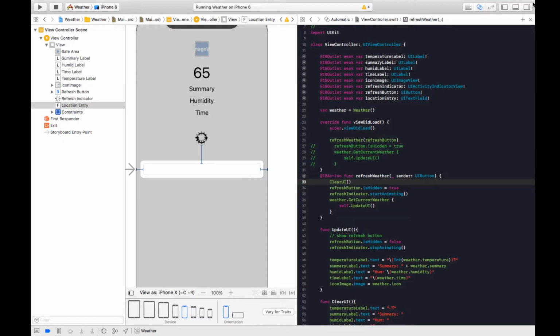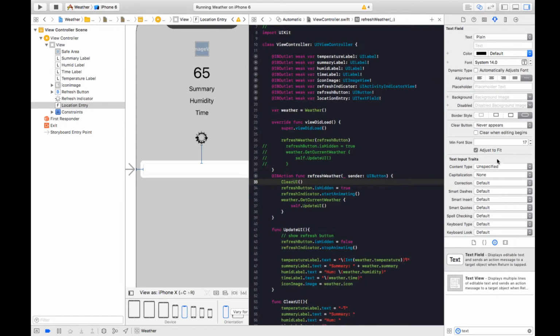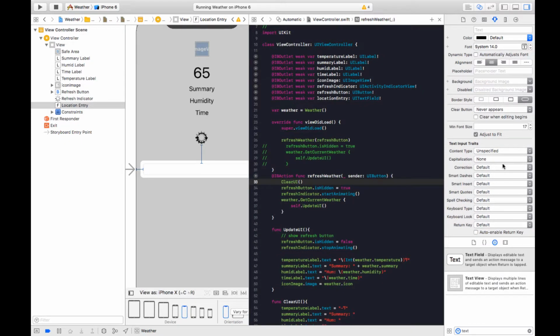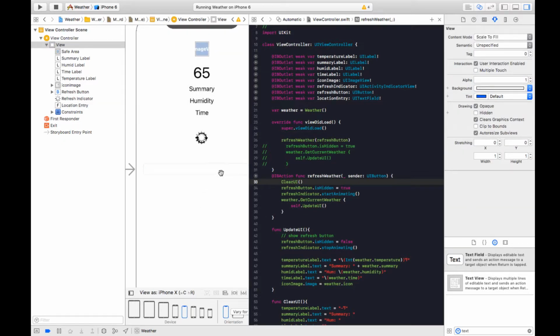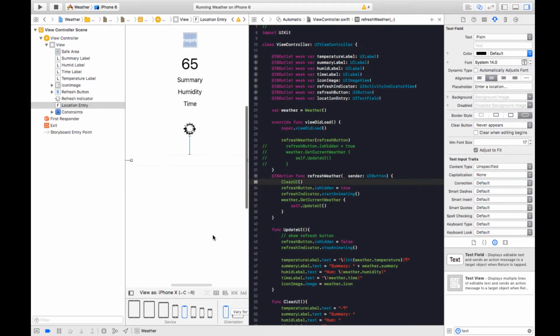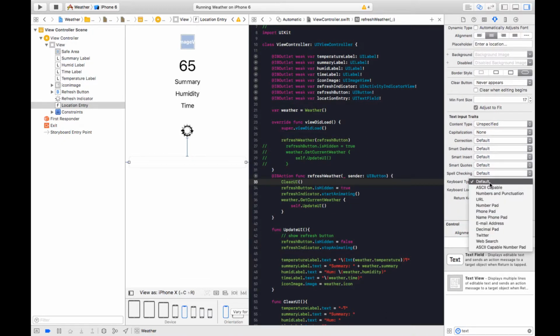And then we can configure some more stuff about it. You can say what font you want, how you want it to be centered. Let's center the text. You can enter some faded out text, enter a location. This should have filled in, but it did not. Maybe it will when we run it. And then you can say specifically what kind of keyboard you want, but that should be fine.